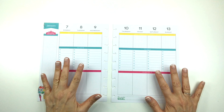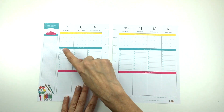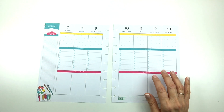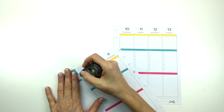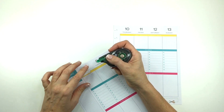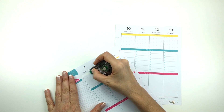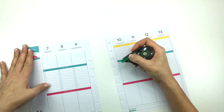Last week I did a spread in my social media planner — it was my first in the Miss Maker and I used the Miss Maker stickers and made it bright colors. I kept a lot of the same things in the planner. This week I'm going to be transforming this into something totally different. I'm going to start by wiping out some of these lines because if I put washi tape down on the lines, washi is pretty translucent and I don't really want the color to show through. I'm using some black washi here so it might not show through, but just in case I'm going to go ahead and wipe this out.